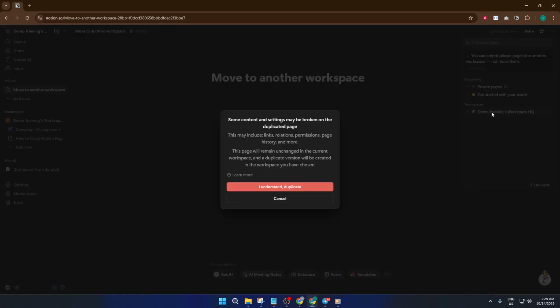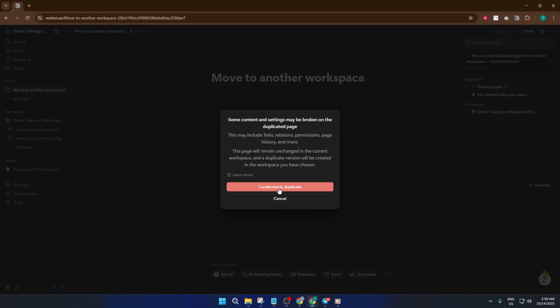Click on the workspace you want, and when you do, Notion is going to prompt you before anything gets moved. Here's why: when you send a page between workspaces in Notion, the app will create a copy, essentially a duplicate, in the new destination. This system helps preserve all your original content, so you don't have to worry about accidentally deleting something or sending it somewhere you didn't mean to.